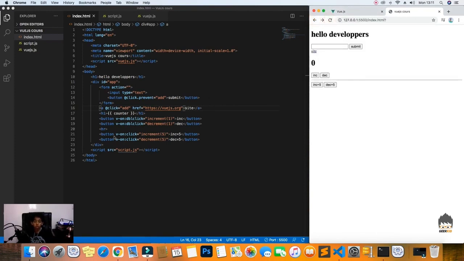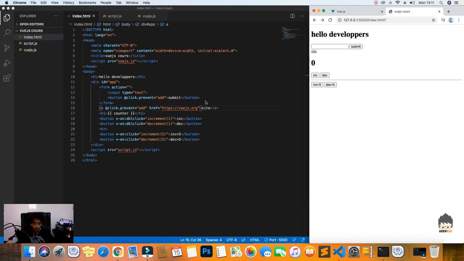So what I will use is .prevent. Click alert, okay, and it doesn't go. So what we understand is that prevent does not let us continue our action.